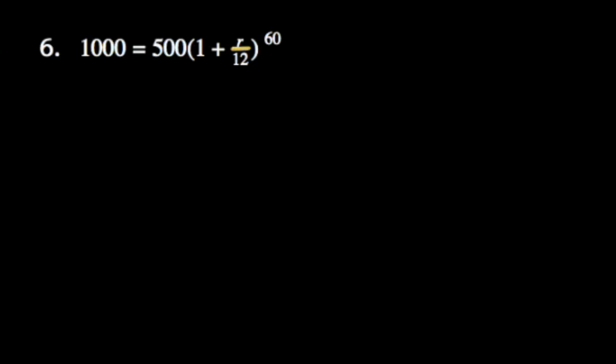But in these equations, it's usually being divided by n here, and then the exponent is n times t. So since you can see that the n value is 12, I'm actually going to think of this 60 as 12 times 5. And this really has nothing to do with solving this equation, it just helps you see what's going on. So this equation is talking about starting with $500 in an account, and then we're figuring out what the r value is. We're trying to figure out what the rate would be so that in 5 years, if the interest was applied monthly, we would end up doubling our initial amount of 500.